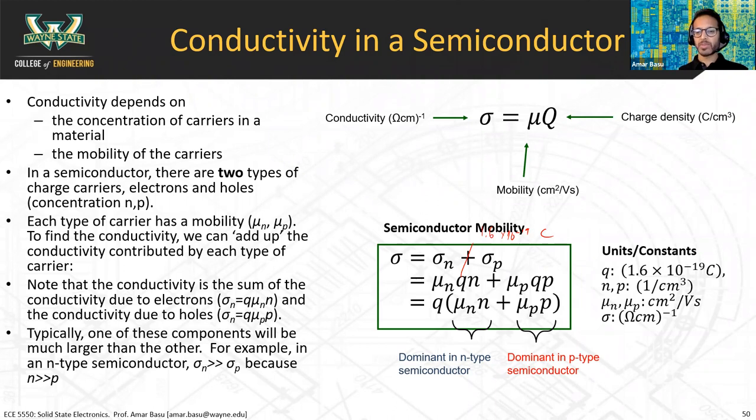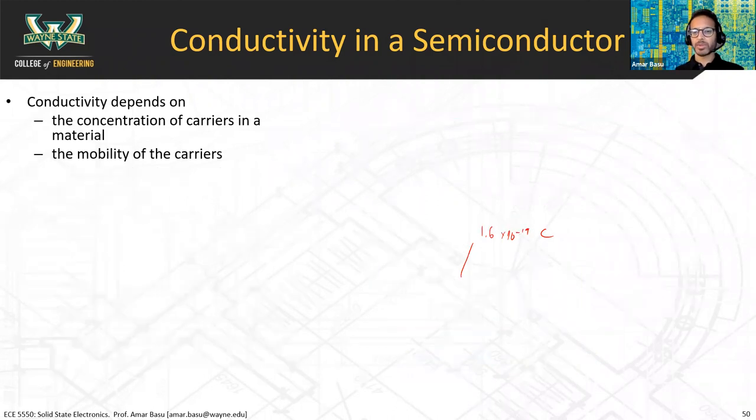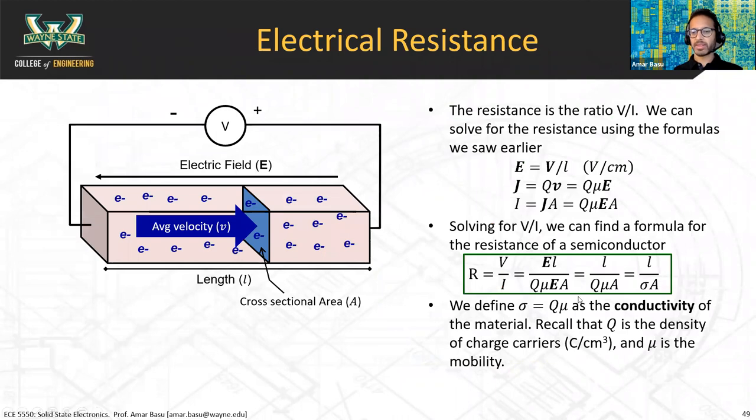At this point, you should be able to calculate the resistance of a semiconductor material. If I give you the geometric dimensions, the length, the width, and the height, and I also tell you what the hole and electron concentrations and mobilities are, you should be able to figure out sigma, and then ultimately find the resistance. And if I asked you, if I took a semiconductor block of material and put a certain voltage across it, what kind of current would I get? You can answer that too. These are very practical type questions.